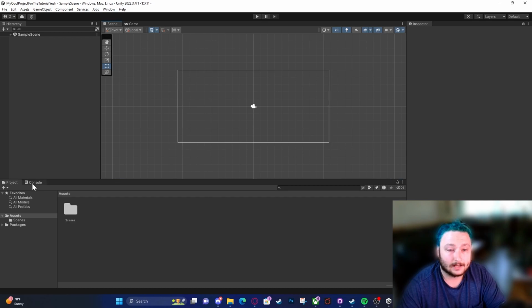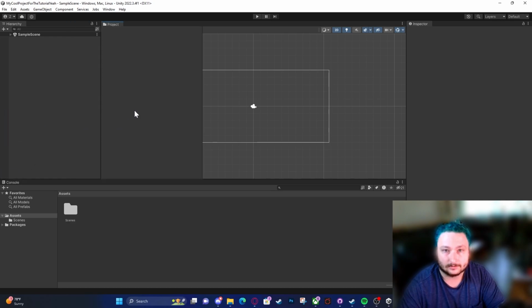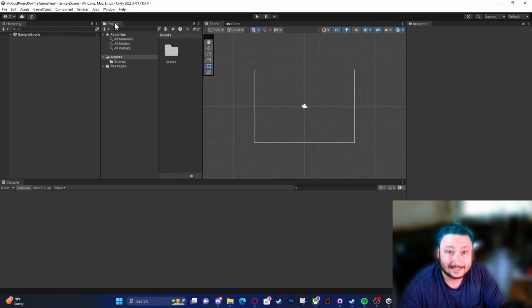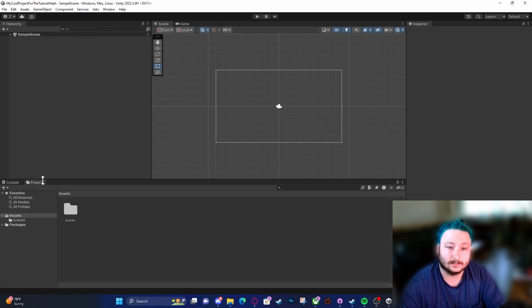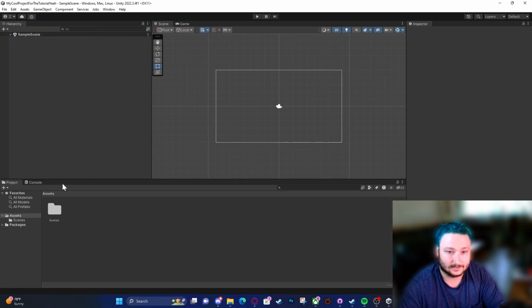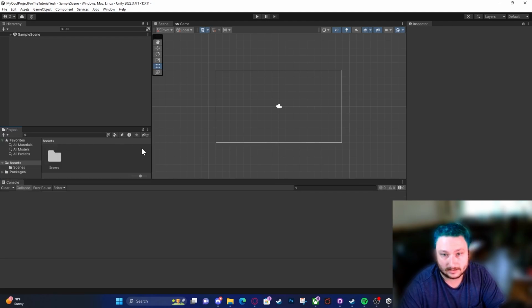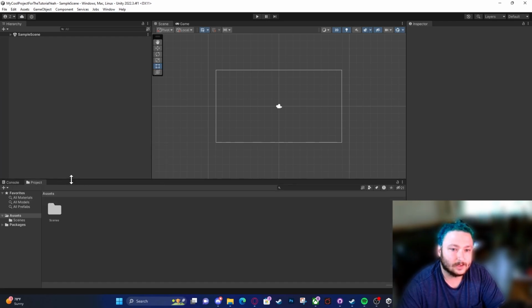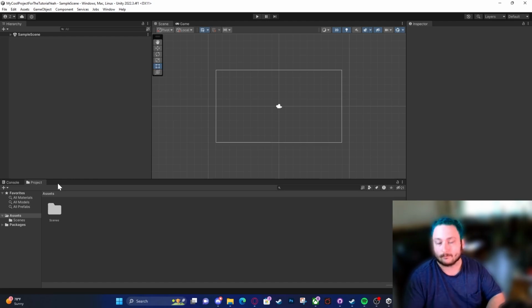The cool thing about these, I'm going to start with the project tab because it's one of the most important, is you can drag them around and move them. Now that's by clicking on the tab and moving it around. If I wanted it to the, oh, that looks awful. There we go. It took a second to figure that one out. But I have it next to my console. I can put it over here. I can give it its own window, and it does not like me moving the project tab, apparently. But yeah, so that's what you can do, right?